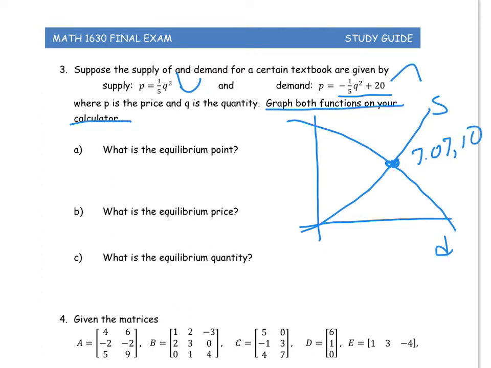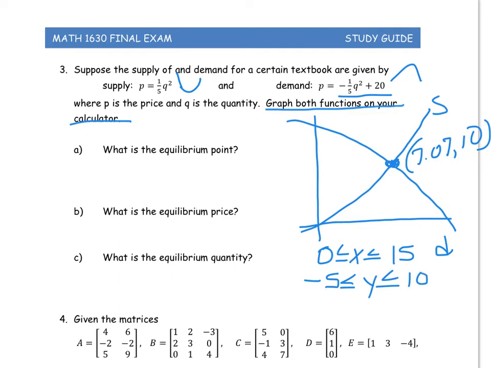10. And you find that using intersect after you've graphed both these functions. And I would suggest a viewing window that goes from 0 less than or equal to x less than or equal to probably about 15. And your y window needs to go from about -5 less than or equal to y less than or equal to, I'd say, about 10, so that you'll be able to see your intersection.